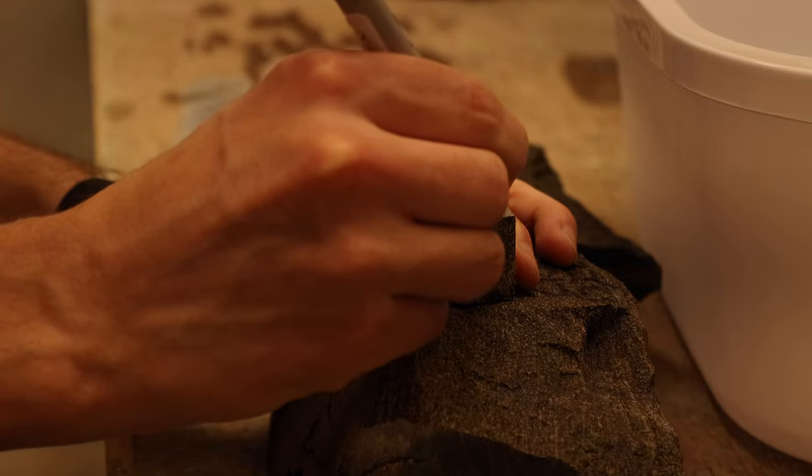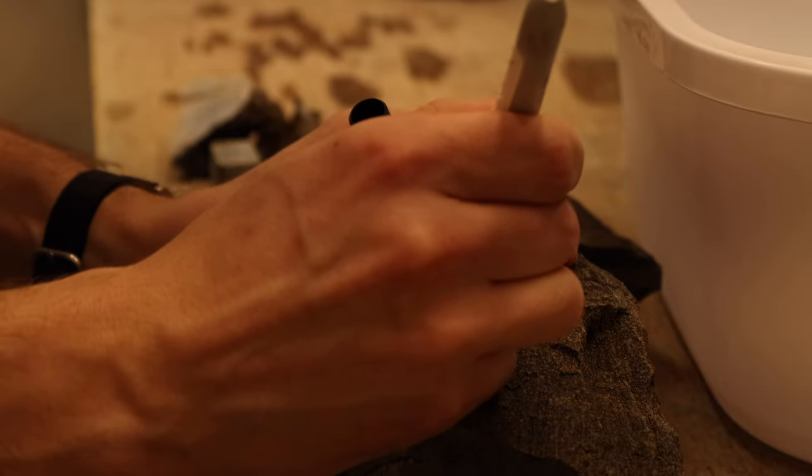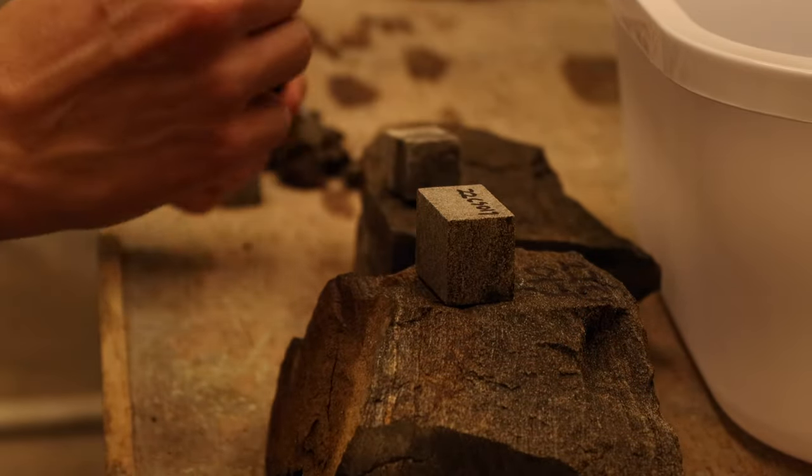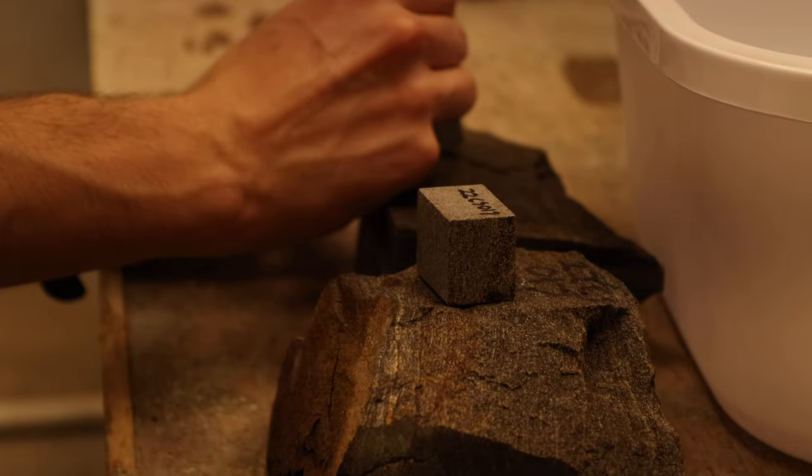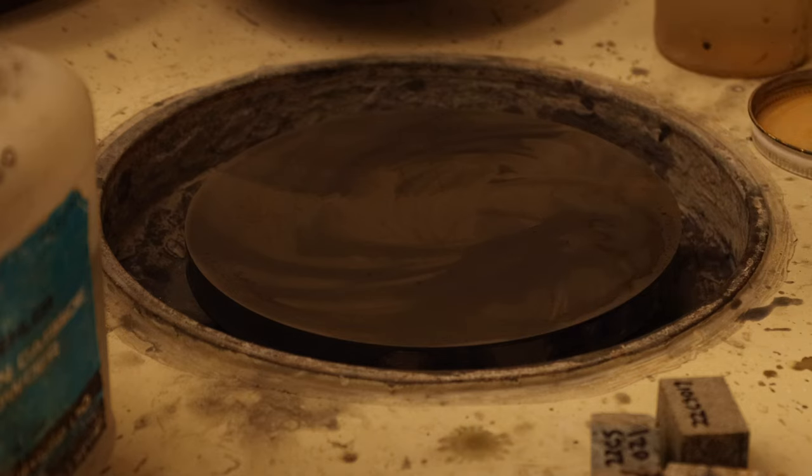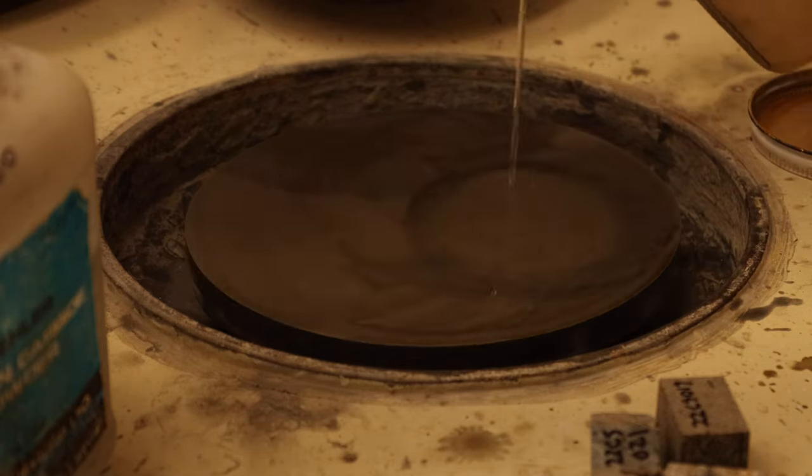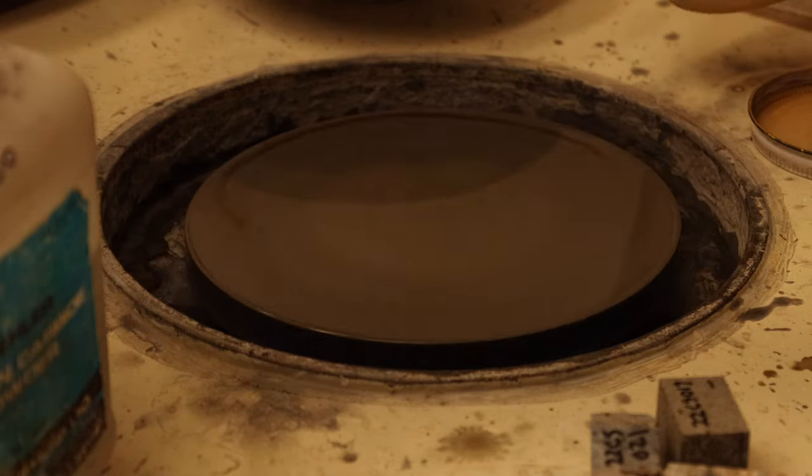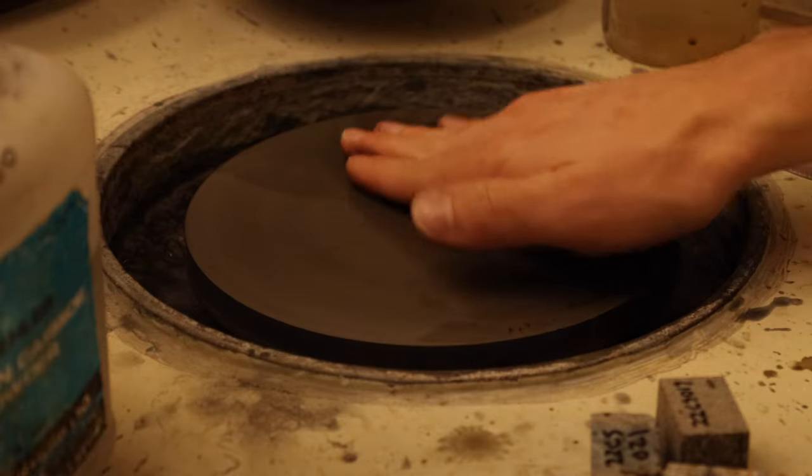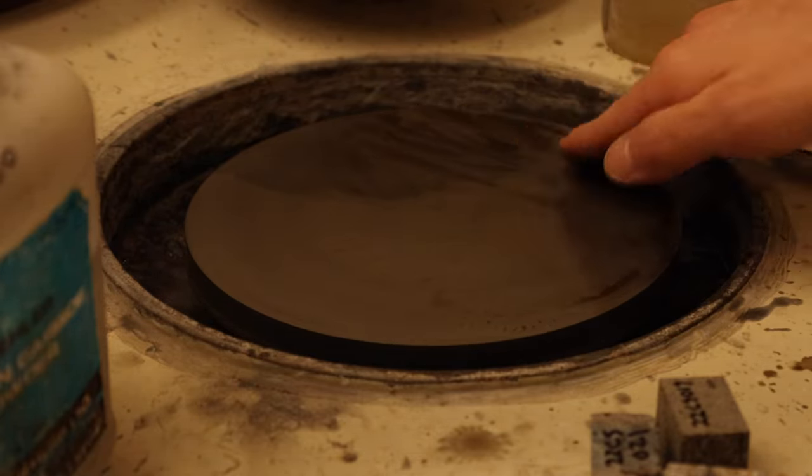The side opposite of the label will be the glue side, so we'll want to lap that surface which is the next step. Moving on to lapping the billet, the glue side we want to be as flat as possible, so I'm going to try to get rid of any grooves left by the blades.